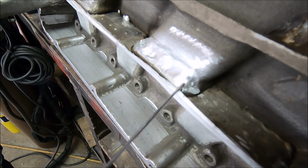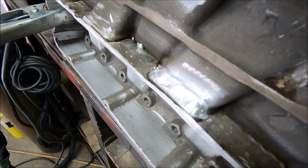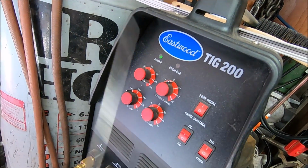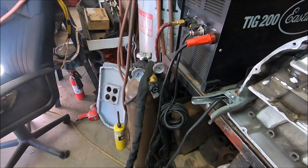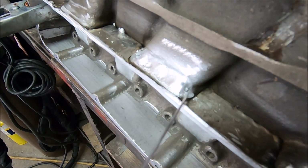I went ahead and I didn't plan on this. This was the big crack, if you remember. I didn't plan on that actually welding. I watched a couple videos. We turned up our cleaning effect. We put it at a neutral of 0, and that welded perfectly. We burned all the impurities out. We preheated it with the little propane or a little MAP gas torch. Went ahead and got that burned together. I can't believe it welded that nice.